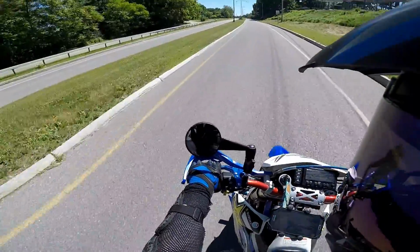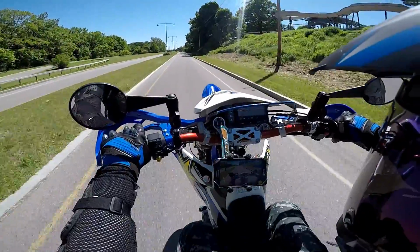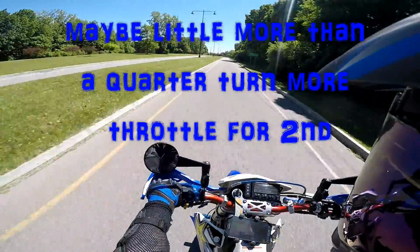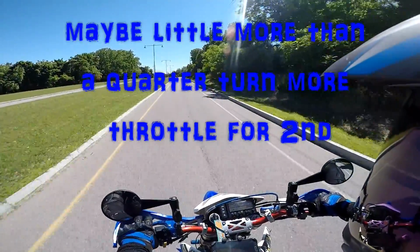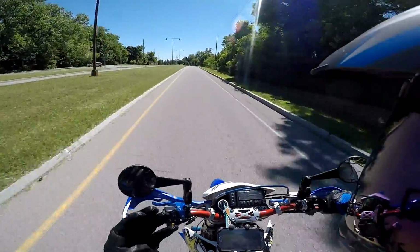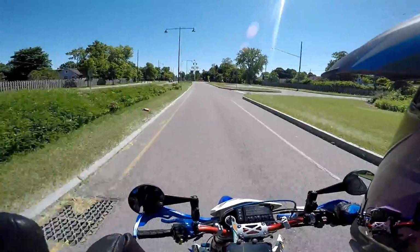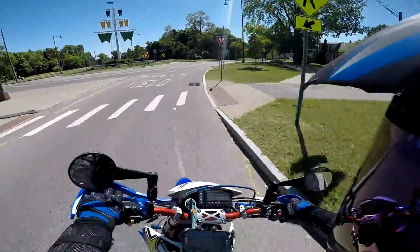Okay. Probably like a little under 20. Clutch it, the clutch, bring it up. Back brake, bring it down. Start out small, little by little. You're gonna give it maybe a quarter more throttle. Slip the clutch, see how much it comes up. Adjust it if you want it to come up higher. Roll on the throttle, bring it up a little higher. Tap on the brake to bring it down. Don't cut the throttle. Stay as smooth on the throttle as you can.